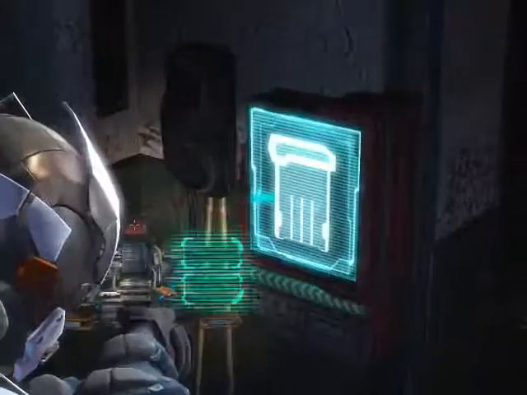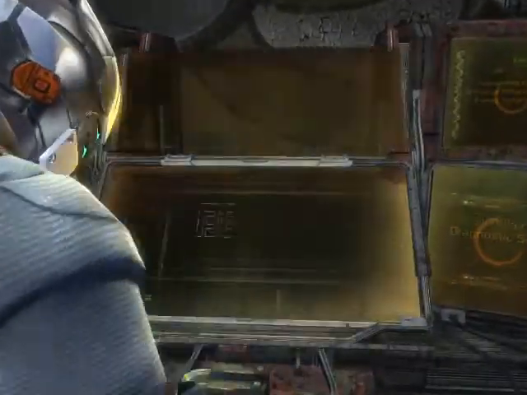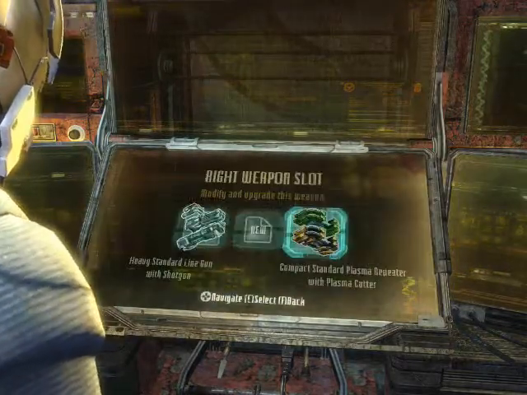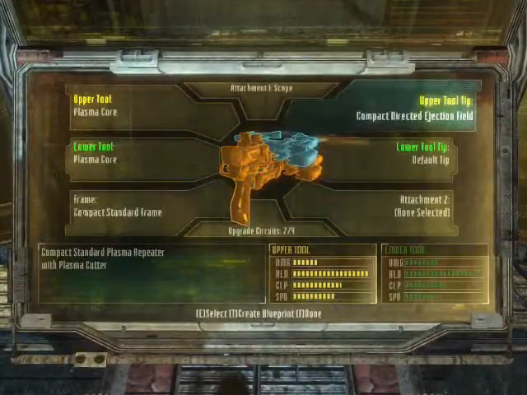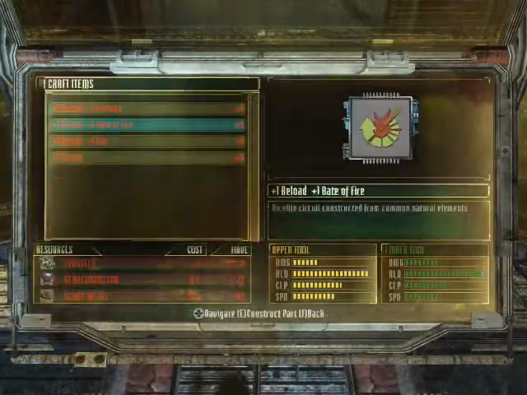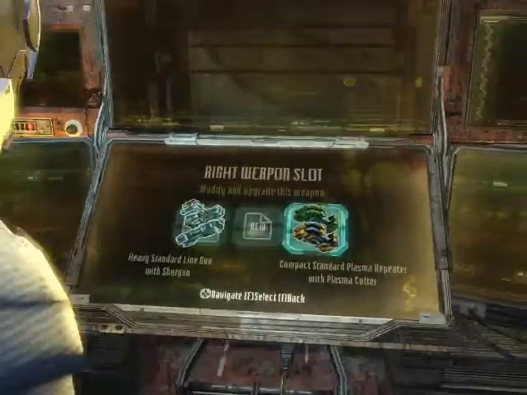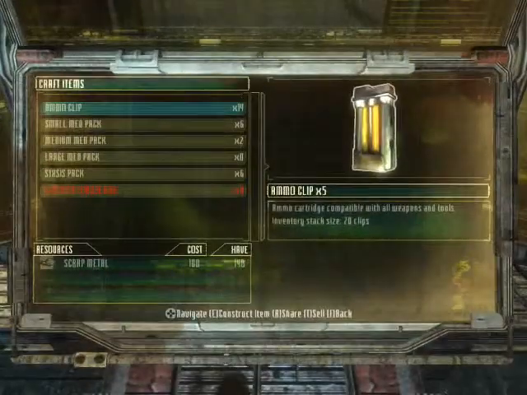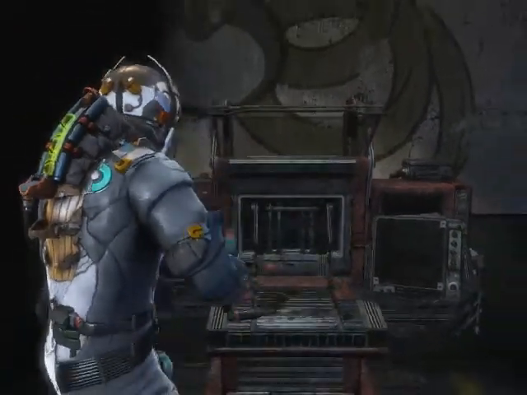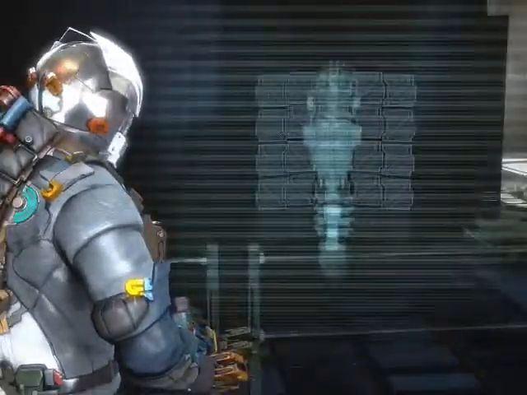What does this button mean? Anyways, let's make... Dang it. Never mind. Let's craft some more ammo. Good. So I have 19 ammo.